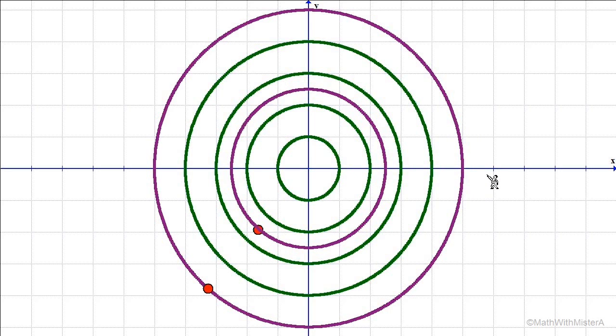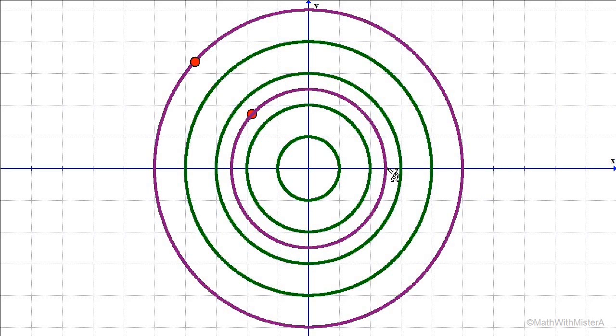For one, they're each taking the same amount of time to go all the way around the circle. They're both moving at about 11 rotations per minute. About 5.5 seconds for each of these circles to make one full rotation, but it's one rotation in equal amounts of time. So in that sense, they're moving at the same speed.